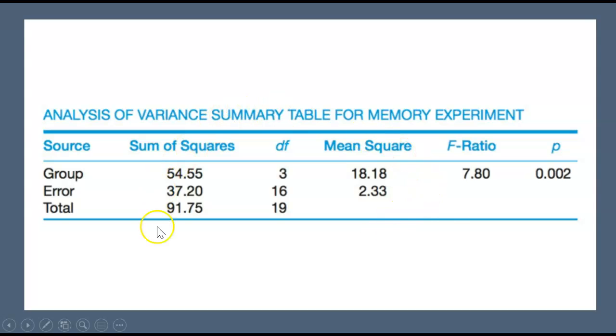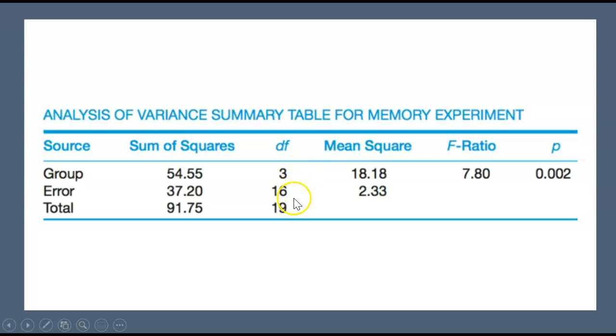You're provided here in this sample output from SPSS, you're given various sums of squares which are associated with the different effects that you're wanting to look at. Group is the between subjects, error reflects the within subjects, and then a total sum of squares.